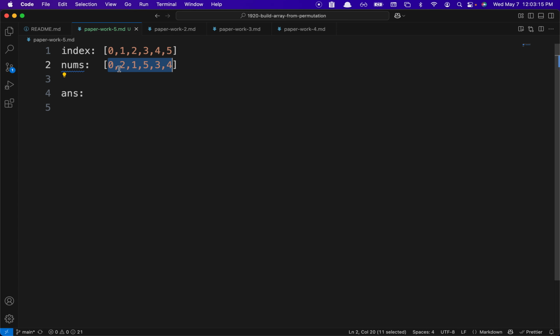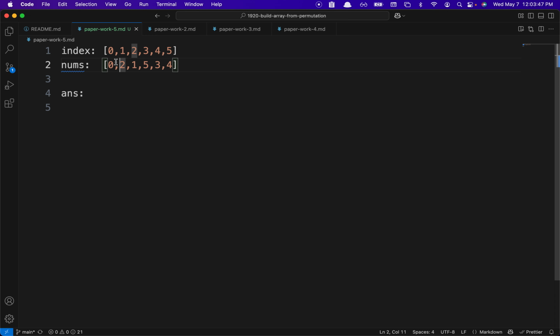And for example, if you say ans of one is basically nums of one. Nums of one is two, right? And then you have nums of two. So you basically want what is the value of nums based on this as the index.